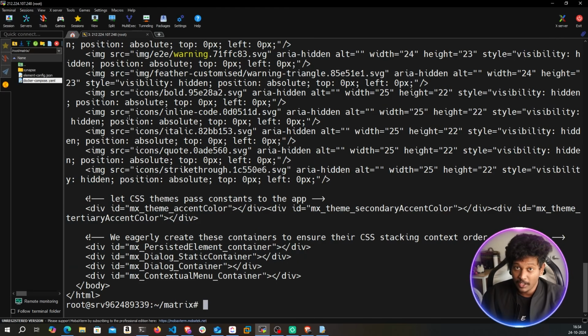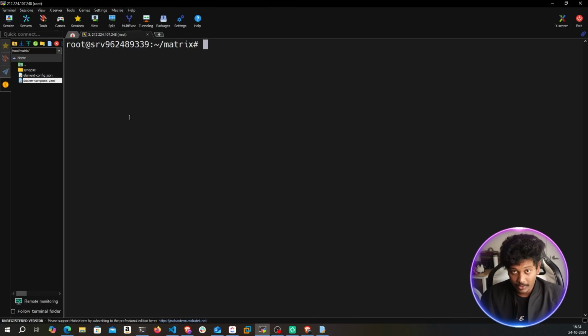But we are still not done here, because these two services are running in a private Docker network, as I said, which means they cannot be accessed from the internet. So in order to do that, we're going to set up an Nginx reverse proxy. Let me go ahead and install Nginx first. Let me see if Nginx is installed. Yep, it is already installed. Awesome. So I'm going to create a proxy configuration file at etc/nginx/conf.d, and I'm going to name it proxy.conf.